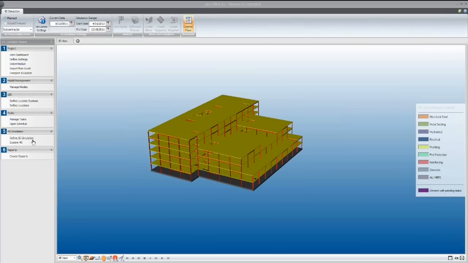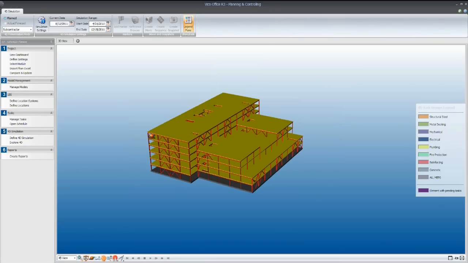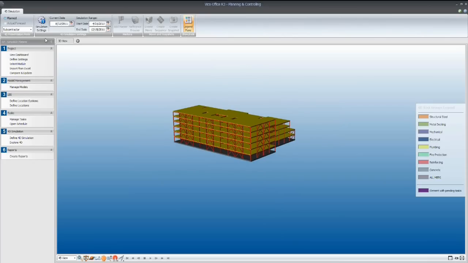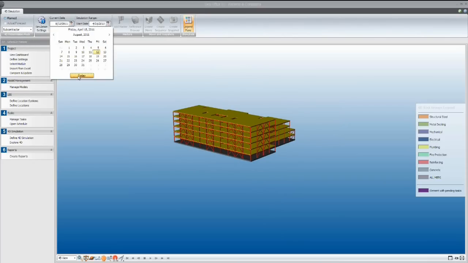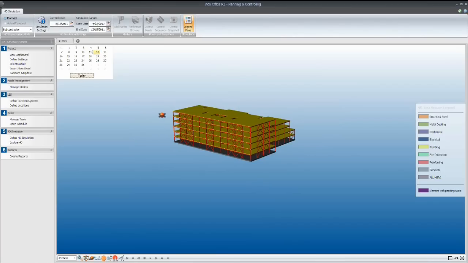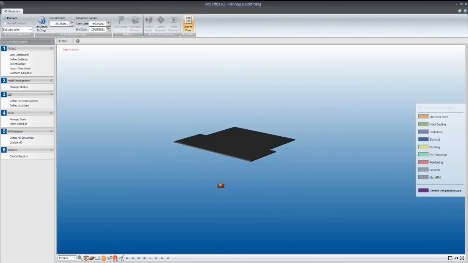So again, we were just in our scheduling environment, and we have defined the colors for our activities.